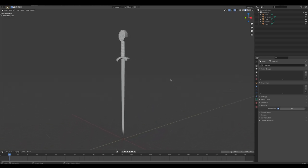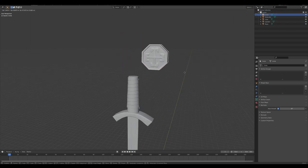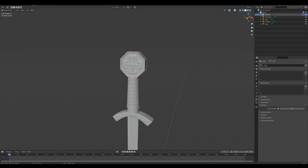So now would be a good time to start naming all of our meshes so it's easy to navigate the scene collection. So let's first just call the entire collection Sword. And now let's start going through objects. So what was this circle? So this was the pommel. So we'll name this pommel. This object here, that was the crossguard. So we'll call that crossguard. This was the blade. That was the grip base, I'll call that. And the plane was the screw modifier. So we'll just call that grip screw.